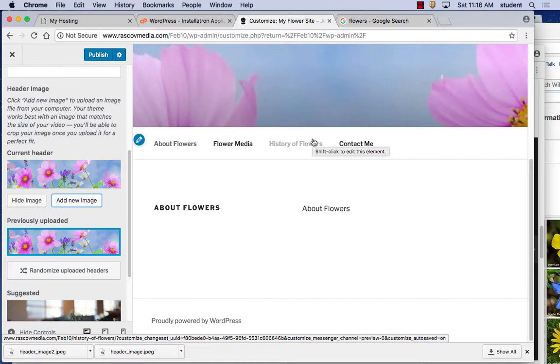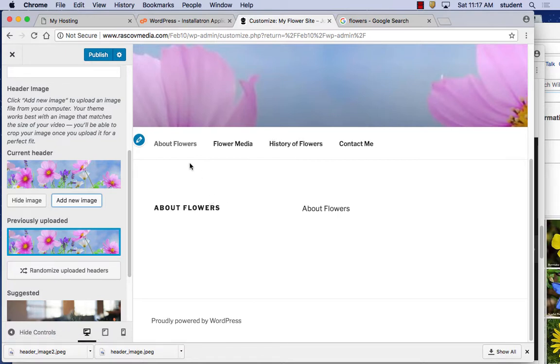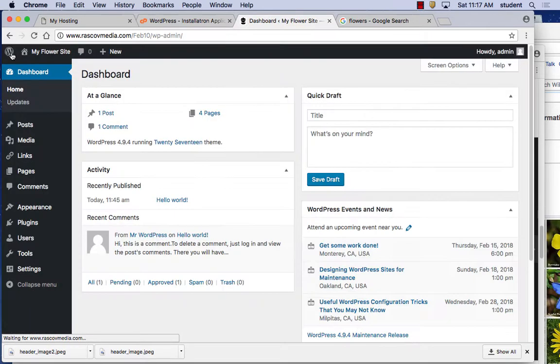Now let's add some content to our pages, just like we did earlier, and then we'll go from page to page to page, and then we'll change the theme so it looks different. Right now this is a default ugly theme. We'll change the theme and see if we can find a better one. So let's just add some content to our pages. I'm going to hit publish, and I'm going to close this.